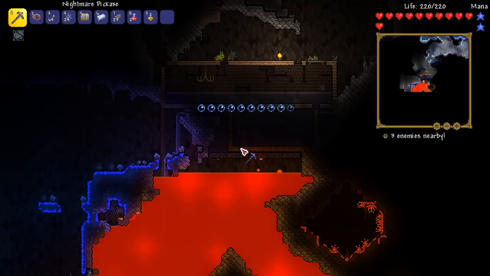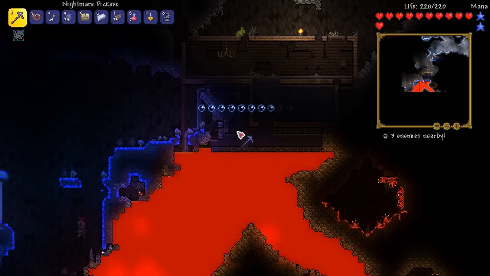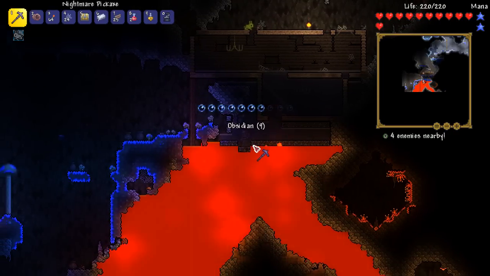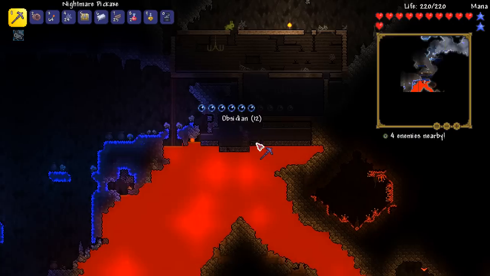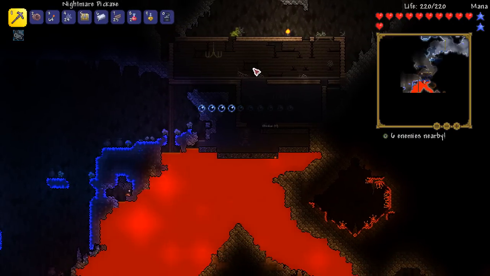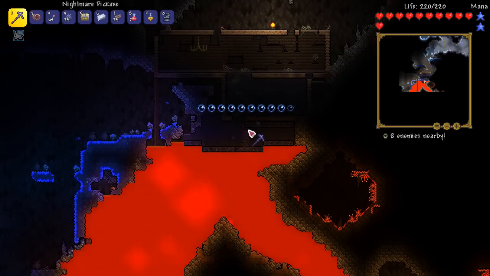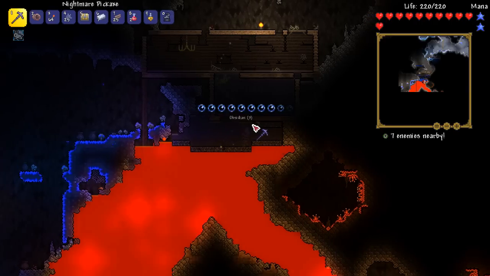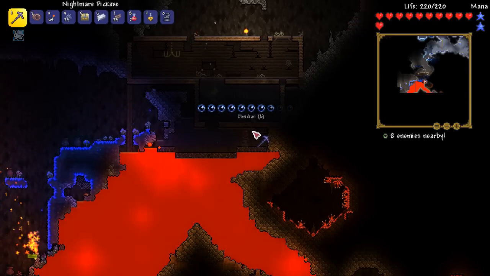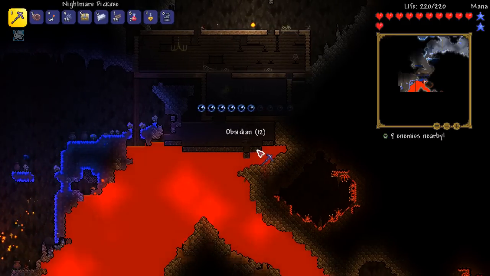Now, another thing that we have to do is get some obsidian, because we're going to be crafting molten armor, aren't we? If we don't have any obsidian, then we're not going to be able to craft it. And crafting it's probably the best way because it's a melee bonus, isn't it? And we're going to be using yo-yo, so it just makes sense. So we'll work on getting that crafted. That's something that we really need to work on before we even try and defeat the Wall of Flesh.